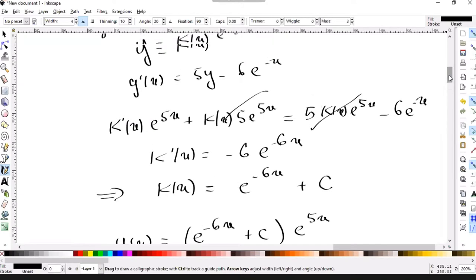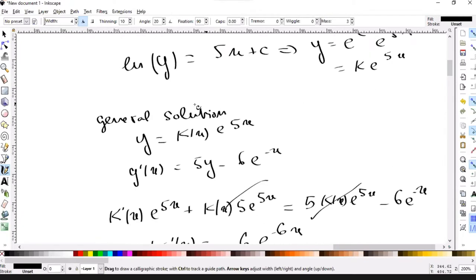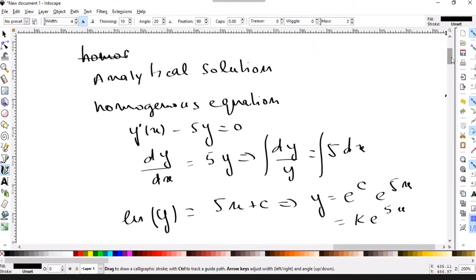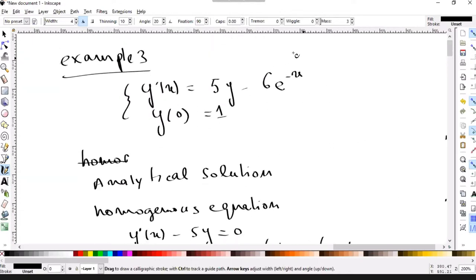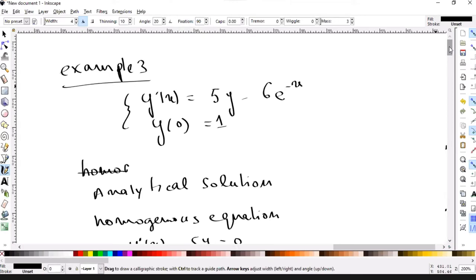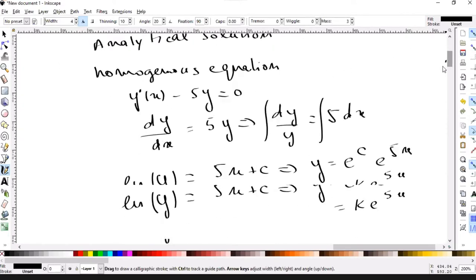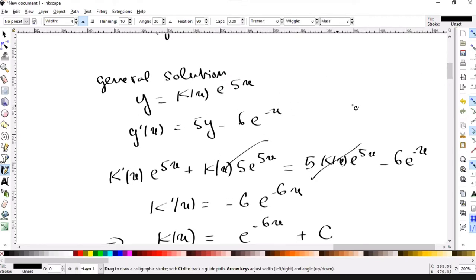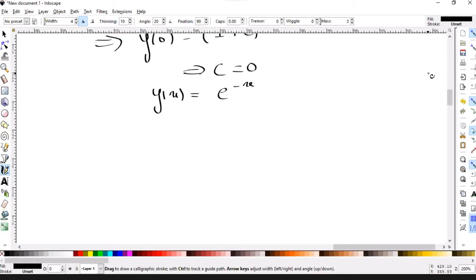Okay, so you could have now here, instead of using the method of variation of the constant, used a particular solution. So you can suppose that there is a particular solution. Okay, find a particular solution and add it to the general solution, and apply the initial condition. And in this case, the particular solution is of the type exponential minus x because of it. Okay, but this is a more general method that works.